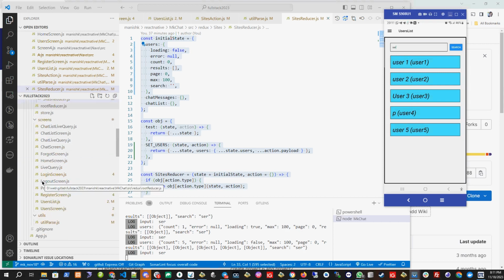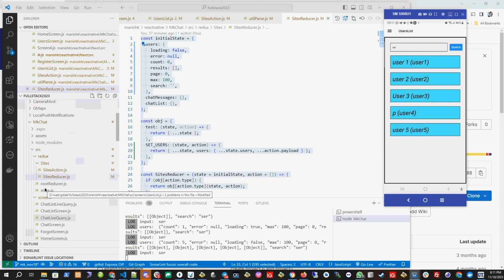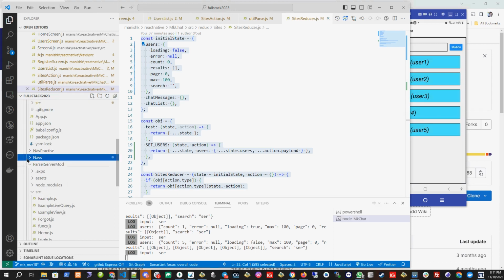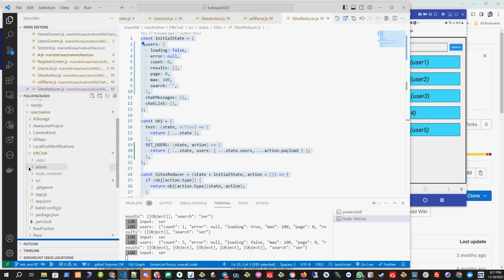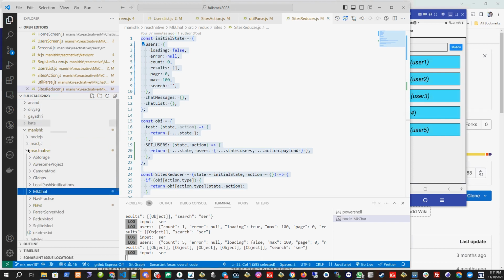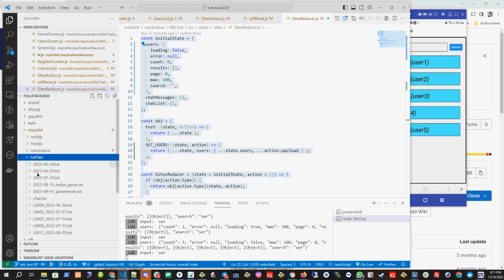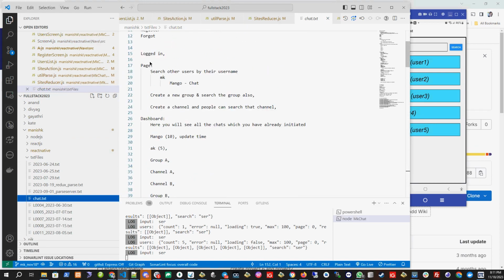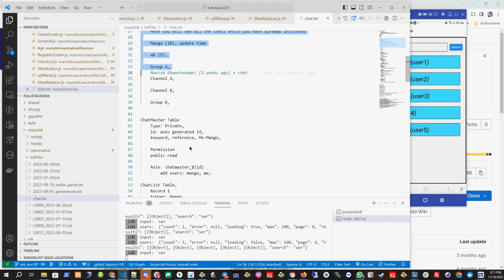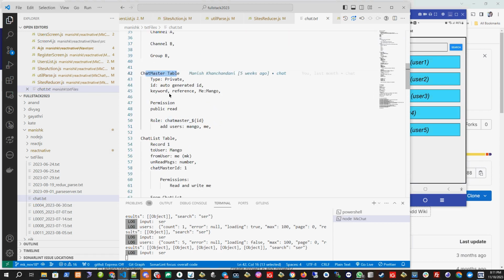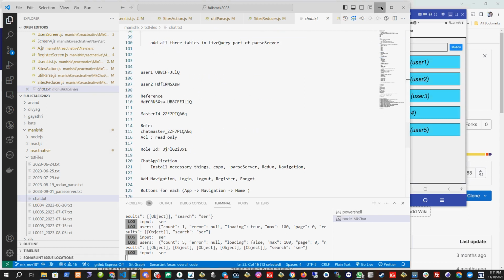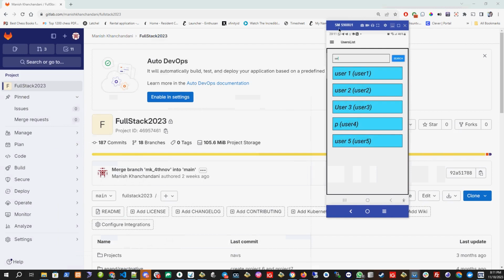So the main logic which we discussed a few weeks back about the chat, what is the logic? We put it in the text file. Here is the text file. This one, this chat one. So we will be using this logic, which we talked about a few weeks back, how the chat master table will be updated, how the chat list table will be updated. So we'll work on this part next time and make the chat work in a working condition. Any questions?